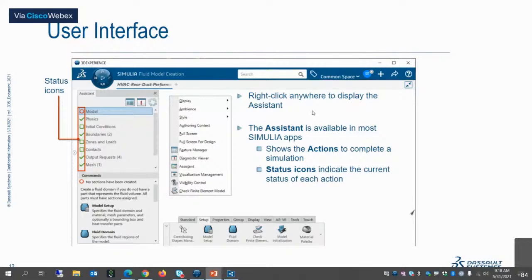Now, one more thing that we have added on the SIMULIA application is the assistance command. What this does is give the user a complete set of steps that the user has to follow in order to achieve a simulation. The user can start with the modeling, then go on to setting up a step for it. It can be a quasi-static step or just a static step. Then the user will have to define the initial conditions, then define the boundaries, the contacts, and finally the mesh properties and materials. The assistance will give an error or a warning message if one of these steps hasn't been completed. So for somebody who's just starting off with simulation or needs any help, the tool has this option where the user can get assistance.